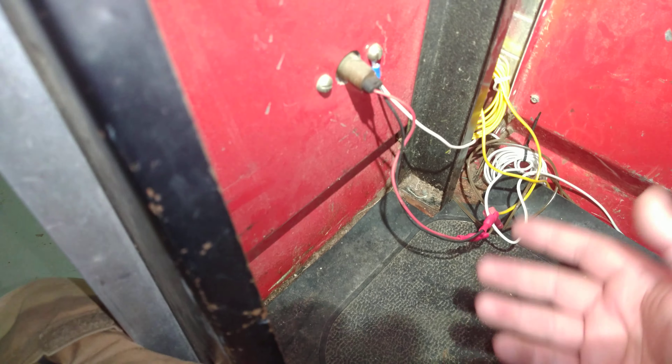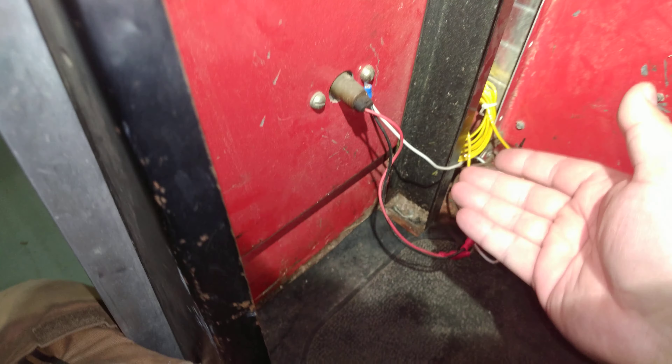When I first started doing the electrical work on the Raven, I didn't know where any of the good grounds were, how the wiring should be set up, or any of that. So I used a bunch of temporary connections using different styles of spade connectors, T-junctions, that sort of thing.